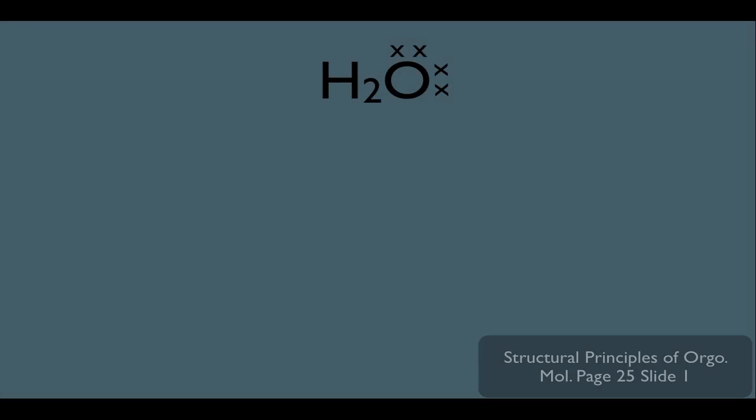In this online lecture, we're going to discuss some structural details of H2O. So the first thing we should notice here is this would be the condensed version of H2O. This right here would be the Lewis dot structure of H2O. We see the two sigma bonds and the two lone pairs on that oxygen.